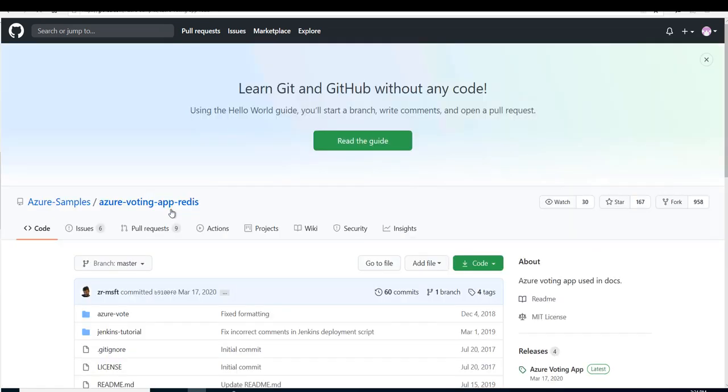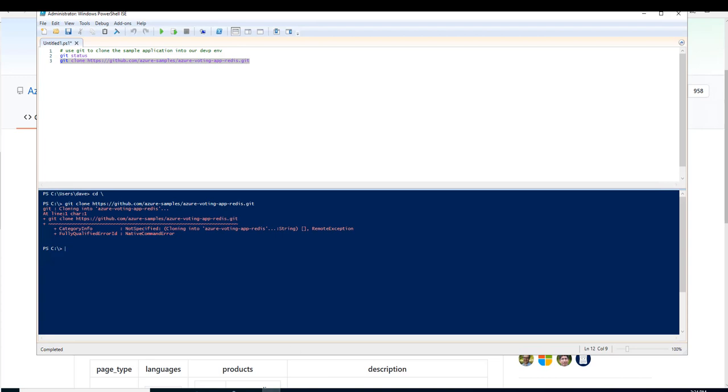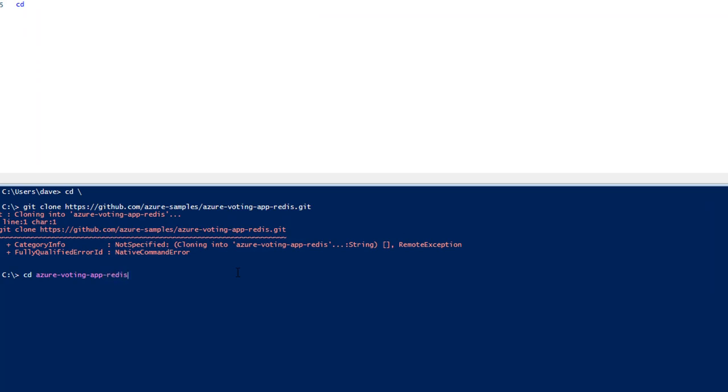All that command did was take these files and copy them to our local environment so we can use them. The next thing we want to do is change to that directory, azure-voting-app-redis. I typed it correctly.